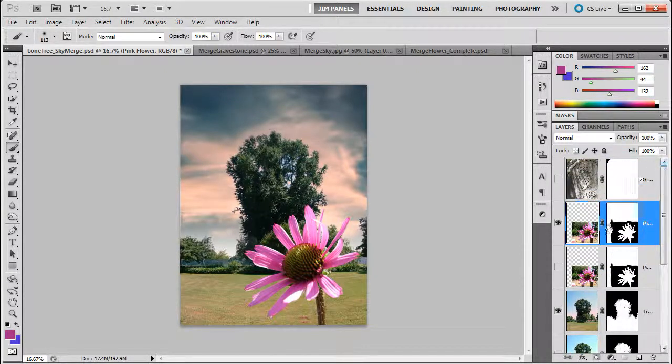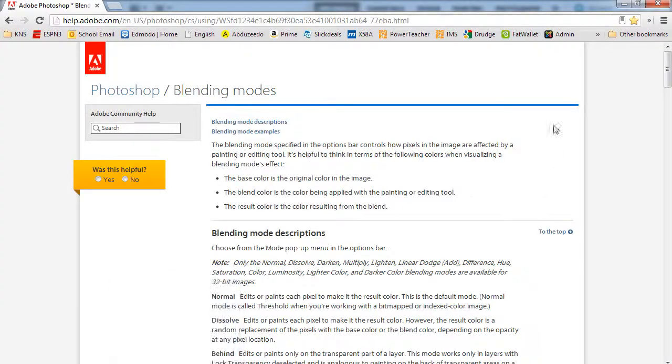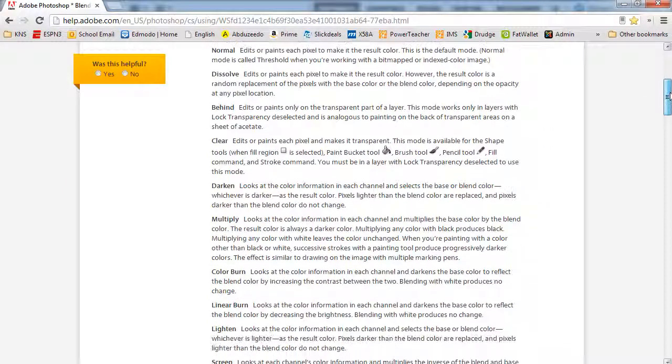All right, so normal does have the ability, you can change the opacity and the fill, and that's nice, but I'm talking about other ways to make the layers interact with each other. All right, and it's actually a really good thing on the Adobe Help site. If you take a look, these are Photoshop blend modes, and these are the way it works. They show descriptions here. You can see what each of them does.